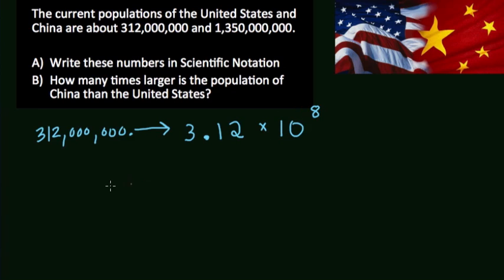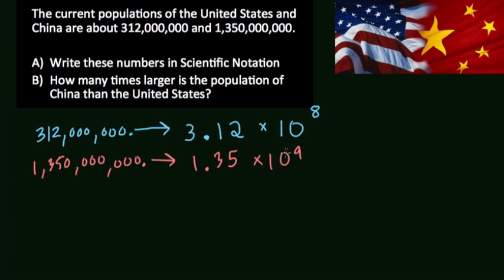China will have a similar type of strategy because they're both positive numbers. Here we have 1,350,000,000, so it should have a higher power of 10. I put my decimal now between the 1 and the 3 to get 1.35. It's between 1 and 10. Multiply that by 10 to the 9th power. Because why? Well, again, I moved my decimal 9 places to the left when I put it between the 1 and the 3. To balance that out, I should bring it 9 places to the right.